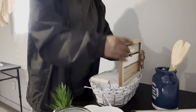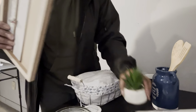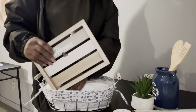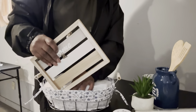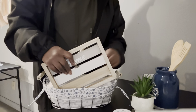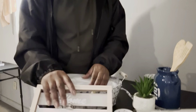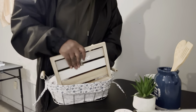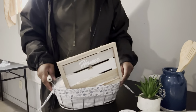So I'm gonna put this right here, and it's gonna be my backer. Let me try to turn it so y'all can see. I'm putting it in backwards because if she turns it around to the back, I want her to be able to see. I can't put it in straight like that. No, it's not gonna go in straight, but I'm just gonna put it in slanted.